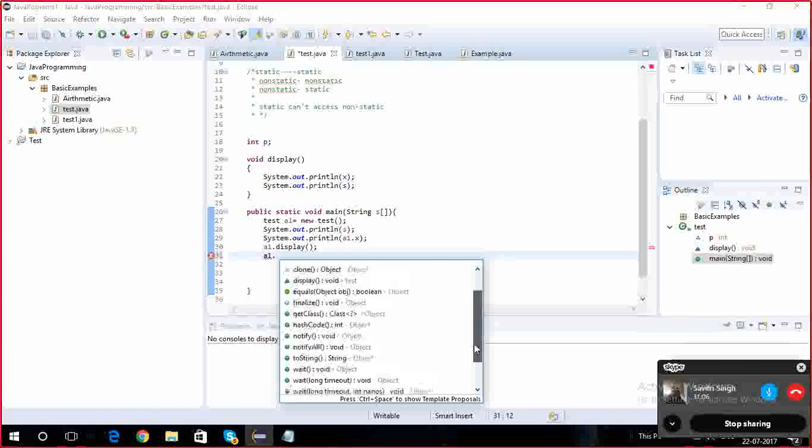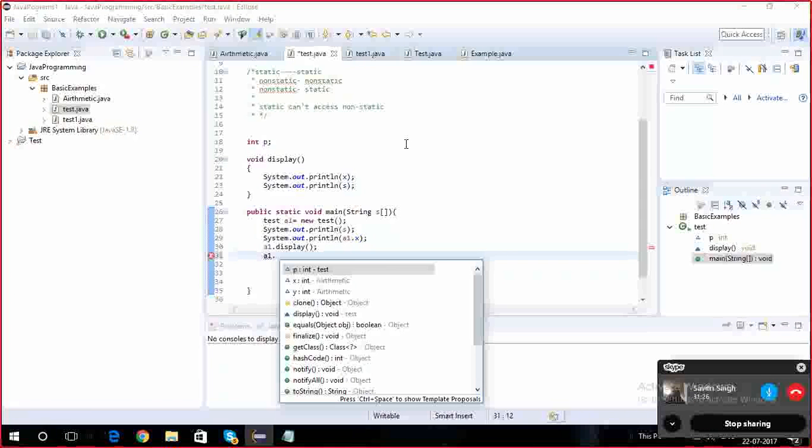Now here, this arithmetic class has only three variables, and test class has one variable and one method. Total five. Whenever I create an object for test class, it should show a total of 5 because its parent has three properties and this class has two. It is showing those 5 properly.